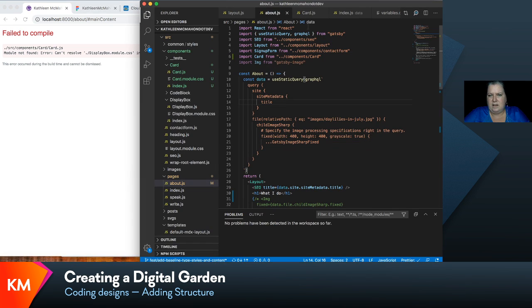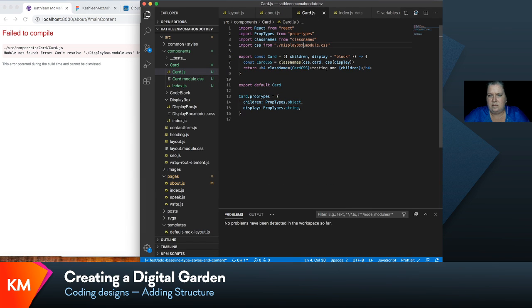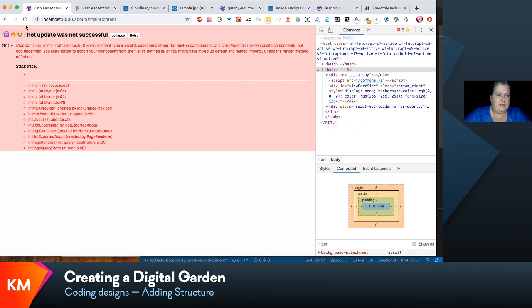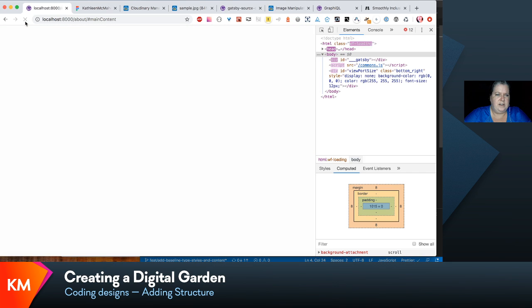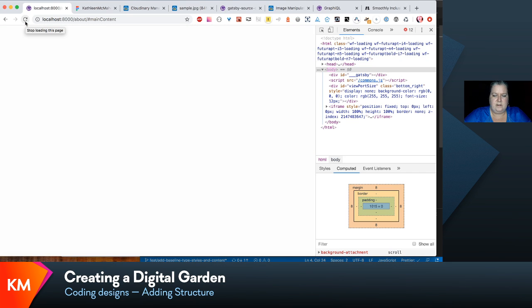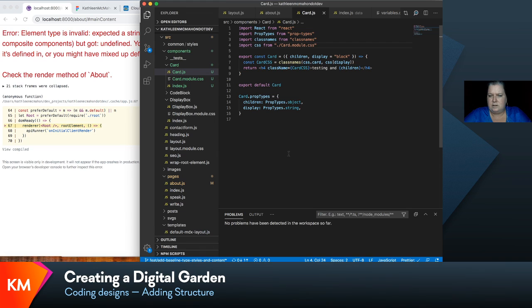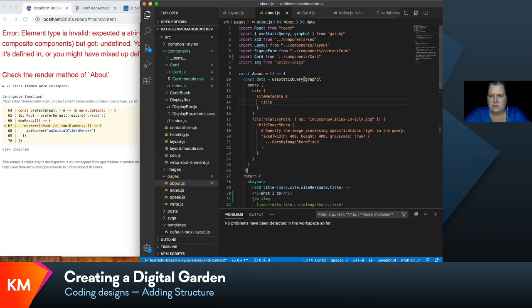Yep, file naming. Yes, not successful. How dare you? Okay. Export const card. Okay, so if I do this in about.